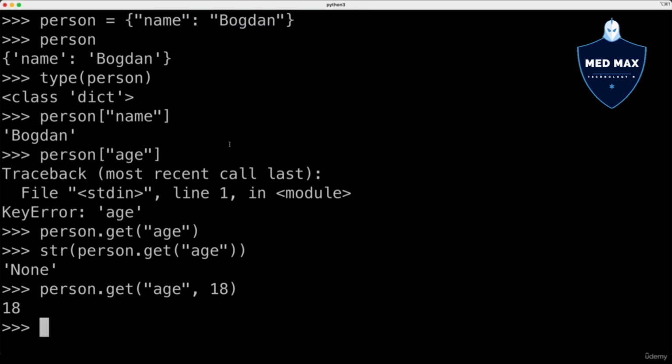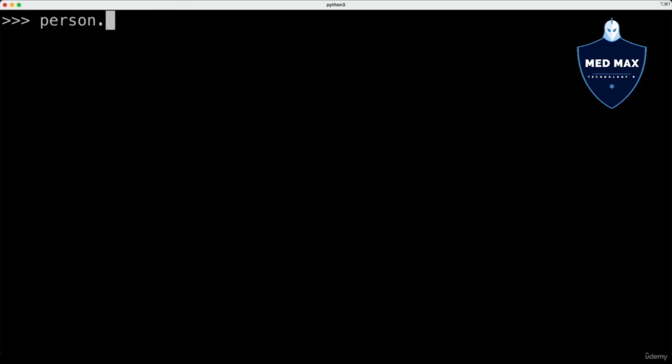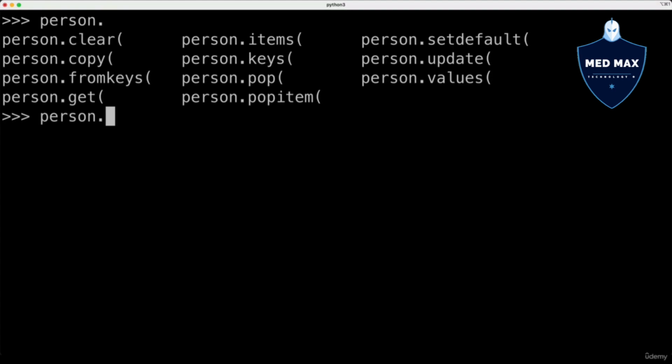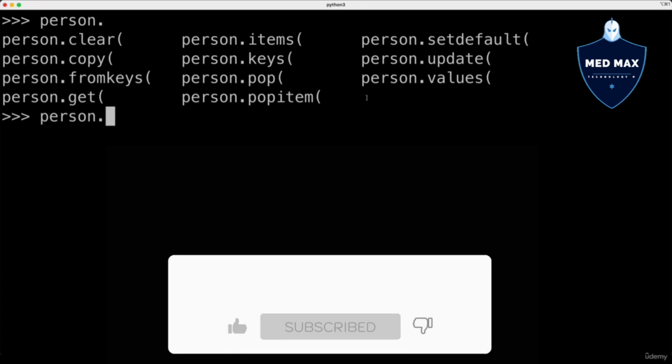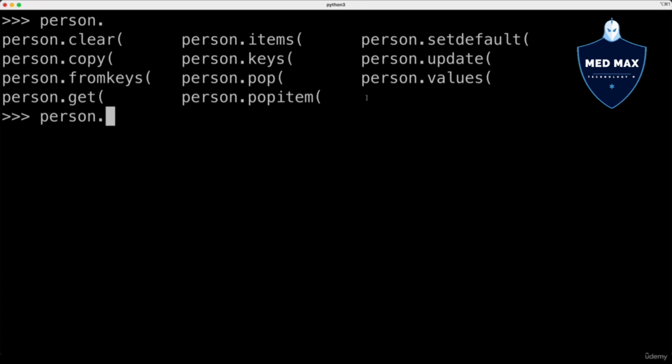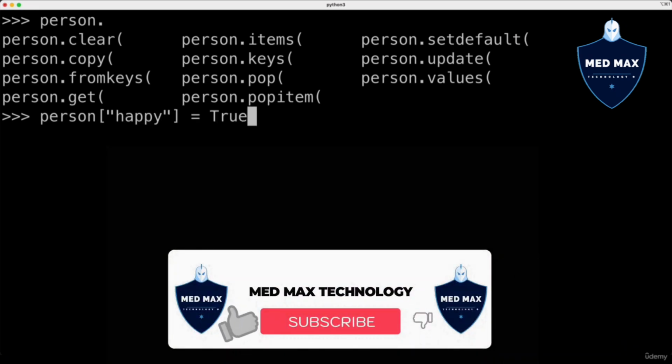Alright, now let's examine which methods except get are available for use in the person dictionary. Let's type person dot and press tab twice, and there are such methods as clear, keys, or values. But unfortunately there is no such method as append. And now the question, how are you able to add new keys to an existing dictionary? Very easily, using square brackets notation. Person, and here in square brackets will be a string with the new key, let's say happy, and the value of this key will be true, like that.